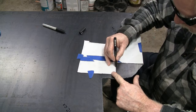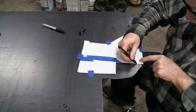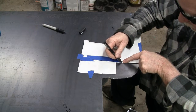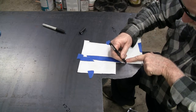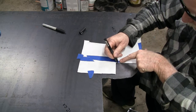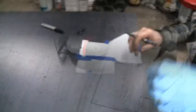This gives you a much finer line, plus it's paint, and it won't wipe off like the Sharpie will. Right, see right there, the paper buckled. That's why sometimes I like making a cardboard template first, but it's okay as long as you catch yourself. Let me finish tracing this out.